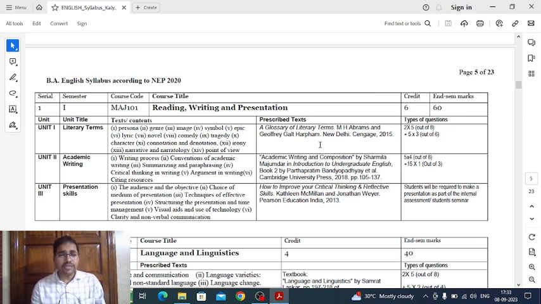Along with these, you will find the second unit is there, and it is titled academic writing. Now, the question is, what is academic writing? As you can see, from your early days you have been introduced to multiple forms of writing. Now, the difference between academic writing and non-academic writing lies in a particular factor: you were under the group of English honors, and now it is the major course, obviously, but after the completion of your 4 years, you will be considered a successful honors student.